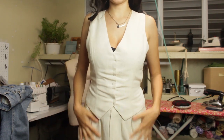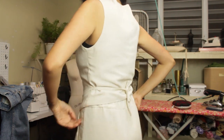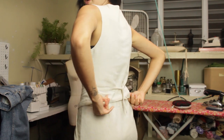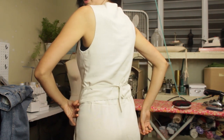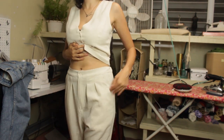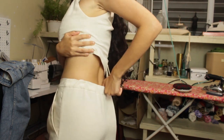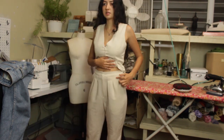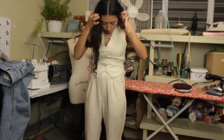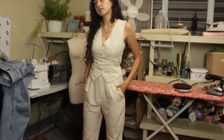Here is the vest — obviously it doesn't have the buttons yet. It fits so nice, I'm obsessed. It has the tie, but I think the tie is too short. I'm going to try and find a buckle — I think a buckle or a pretty clip might look nicer. The back has the waistband. I still need to move the pleats farther over — I keep ending up putting the pleats too close together.